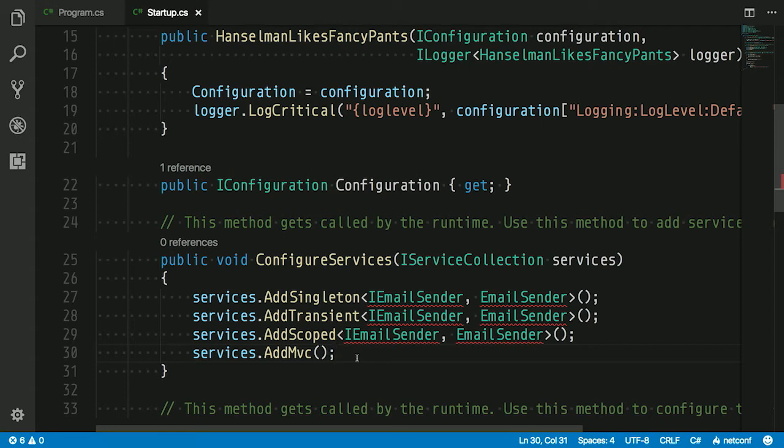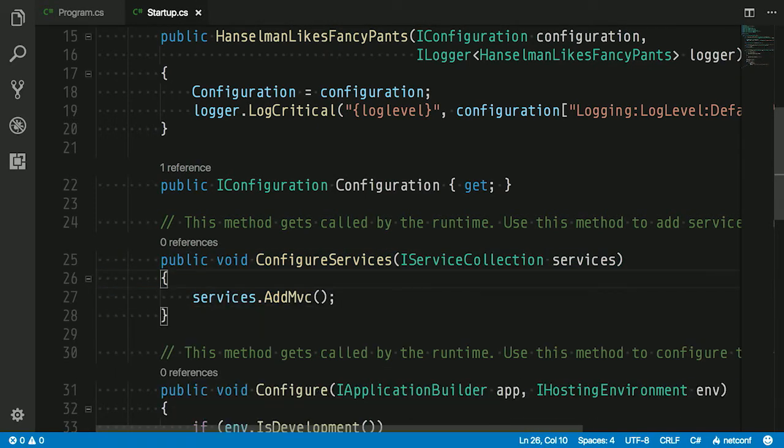So if you say AddSingleton, there is a single email sender everywhere in your application. Every time you use an email sender, it's the same one everywhere, with one caveat. But transient means that the email sender is new every time anybody asks for one, they get their own. And scoped is you get one per scope. Now, the default scope that most of you really care about and will worry about is per request, and that's a DI scope for each request. It's possible you could create some, say for parts of subsystems, and things could do that. But in general, think of it mostly as per request. Hopefully that answers your question. Or ask another question if it doesn't.